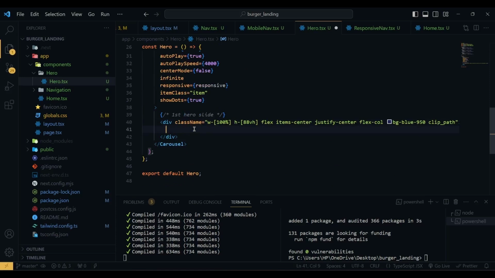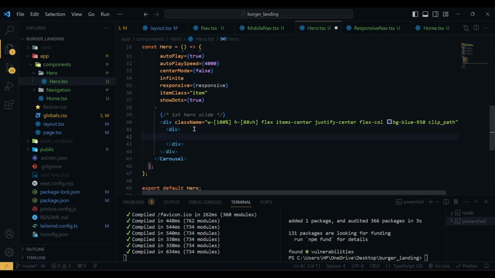So inside this div we have another div, and here we have an image.